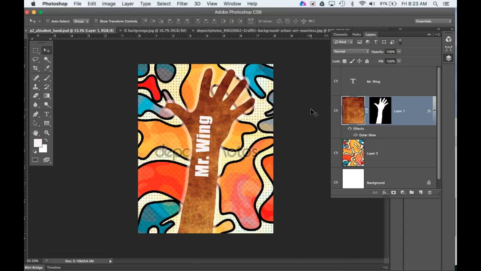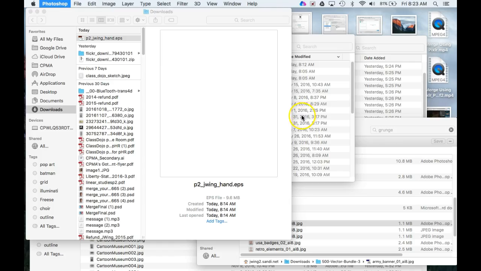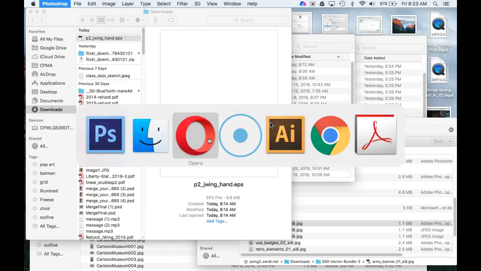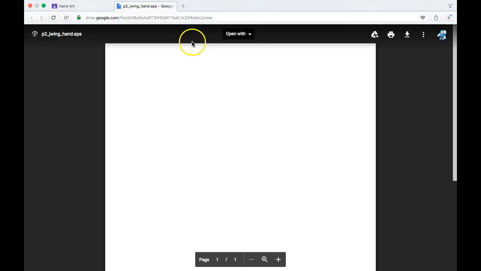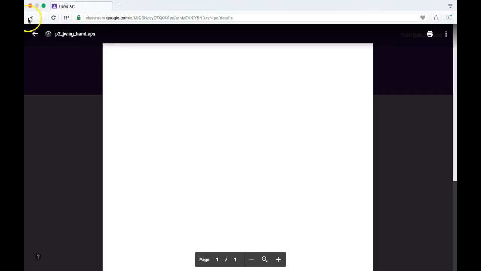You can then quit this file, I just held the Command key down and hit the letter Q to quit. Then go back into your browser. Close this. Hit the back arrow here so that you can go back to Google Classroom.